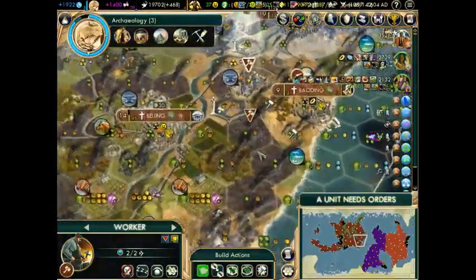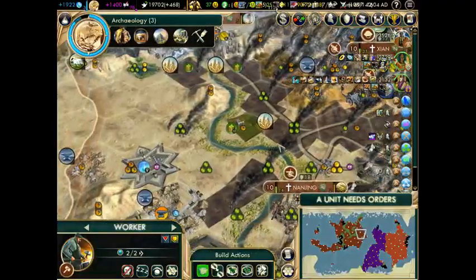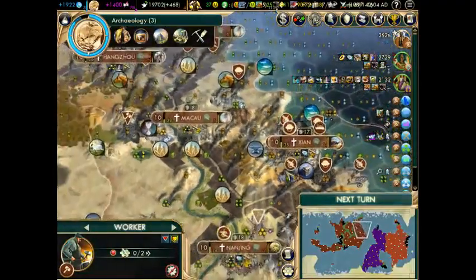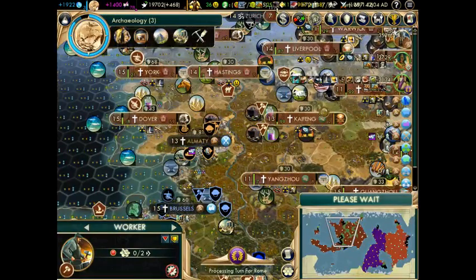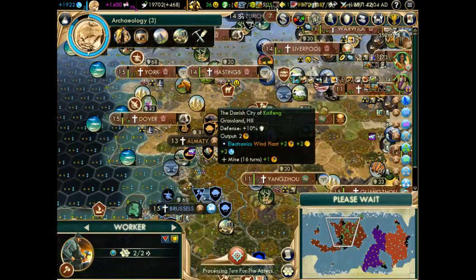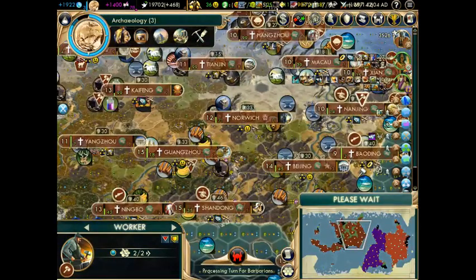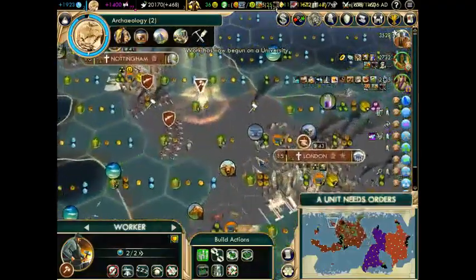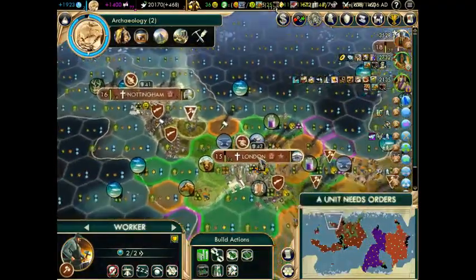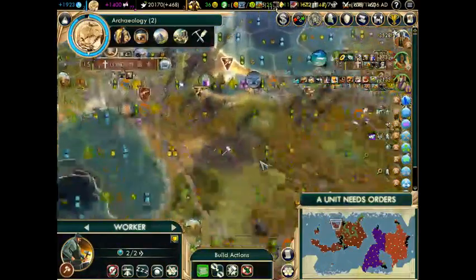Is there any other iron I want to repair? Because I have a feeling part of the iron I'm getting is from the city-state allies, which is not a lot. So Hastings. Oh shit, I forgot about Guangzhou. I mean, if it's getting the water mill, I might want to wait a bit longer. Nottingham. We're definitely getting there. Repairing most of, at least the vital ones.